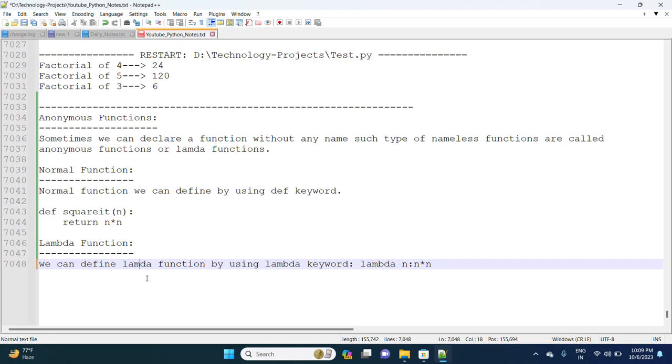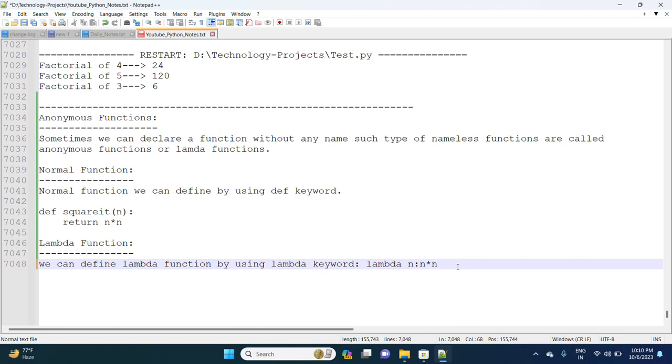We can define a lambda function by using the lambda keyword. Lambda n colon n into n is called an expression. This is defining the function as an anonymous function.